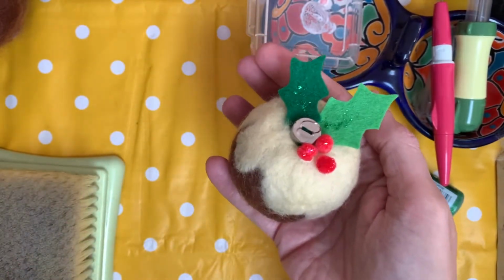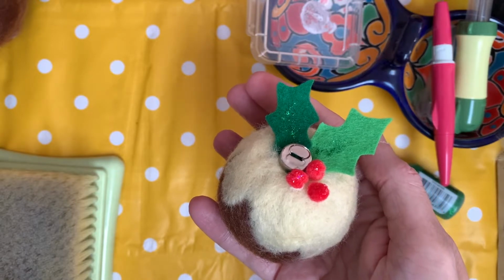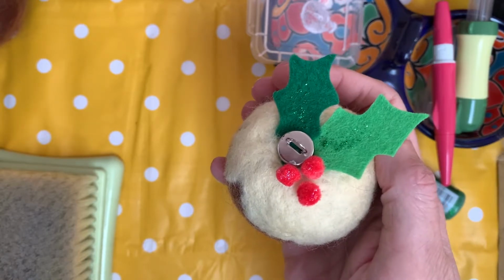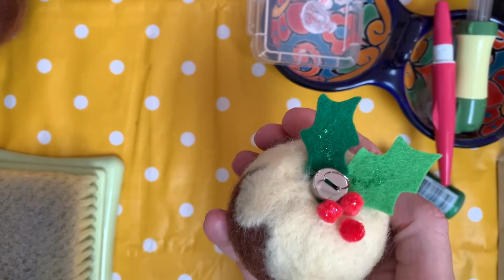So there we have it, a little Christmas pudding ornament for you. You can either make a few, give one away to a friend as a present, or hang a few on your tree. And there's no calories in these, so way to go.